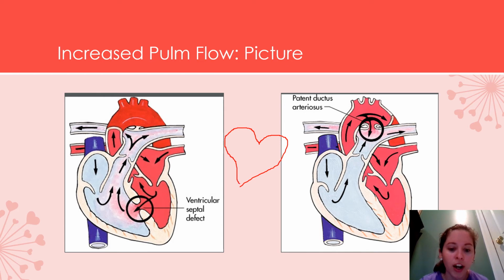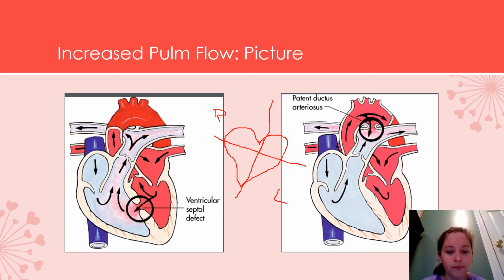So I have my beautiful heart here, and I'm creating my septum and my chambers. So this is the right side, and this is the left side. Now, if I have the VSD, again, there's going to be a little hole right here. Oh, it took away my whole line. So there's going to be a little hole right here with my VSD, okay?